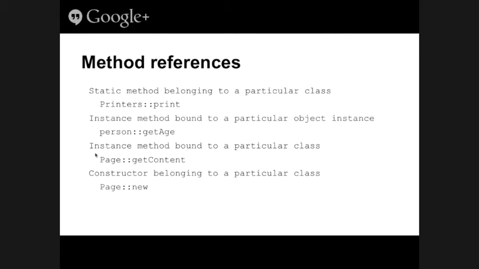This looks fairly familiar if you're used to other functional languages. You've got a fair bit of choice. So you can refer to static methods by using the class name, the double colon, print. Instance methods if you have the actual instance. And the same again, if you've got your object, you can also just refer to page, get content. And finally, and this will be demonstrated better in the stream store, you can use your constructor as well if you want to pass in a constructor.